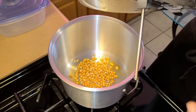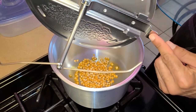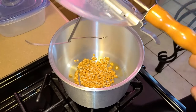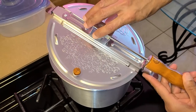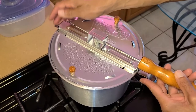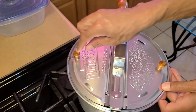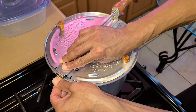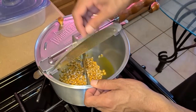All right, now this is the lid right here. As you can see, there's clips on the lid. There's a clip here. This is another clip here. So how you want to put this on here is you want to start from the back right here. You just make sure that you tamp the lid and make sure that the clip fits onto the edge right here. And from there, this is the other clip, and the other clip over here is in place. So one thing you do is you just take this clip and push down on it, and it will snap in place. And this is how the inside looks here.